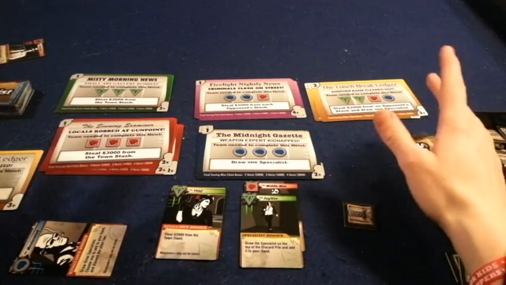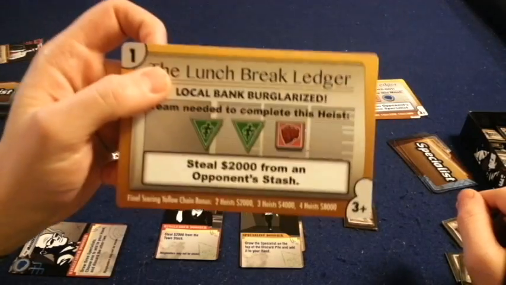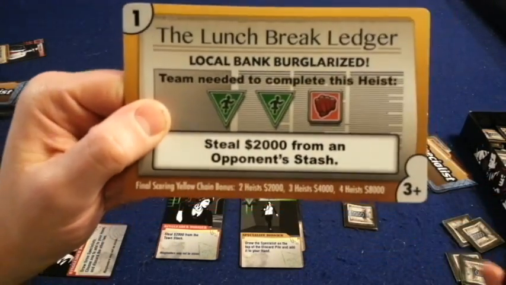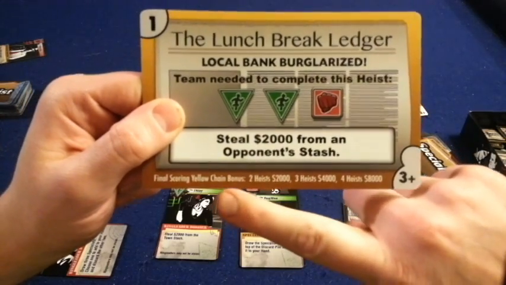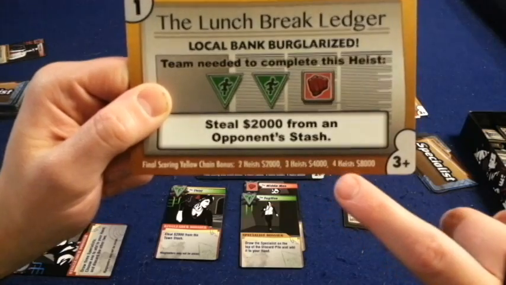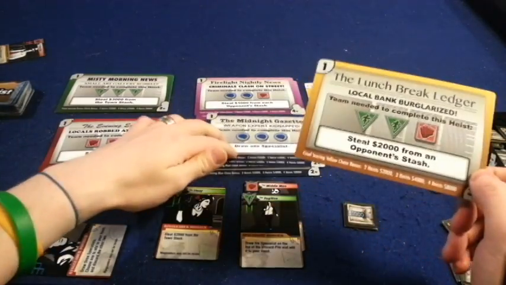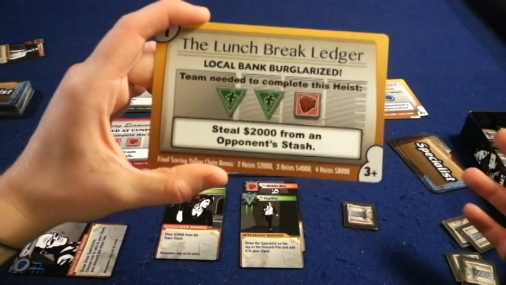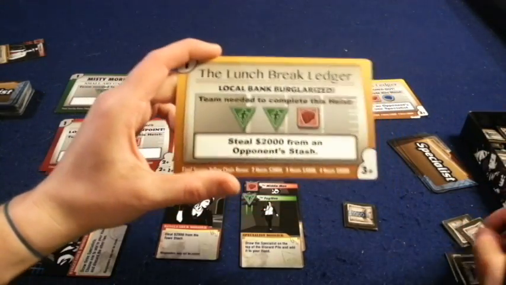But what you're going to do is you're going to be trying to complete all the heists, and there's one more thing I want to mention about the heist, and that is the heists are going to give you an awesome ability when you complete the heist. But in addition, at the end of the game, if you have 2 of the same color, you're going to get 2,000. If you have 3, 4,000. If you have all 4 in the stack of 4, you are going to have $8,000 added extra, which can make a big impact on the game.